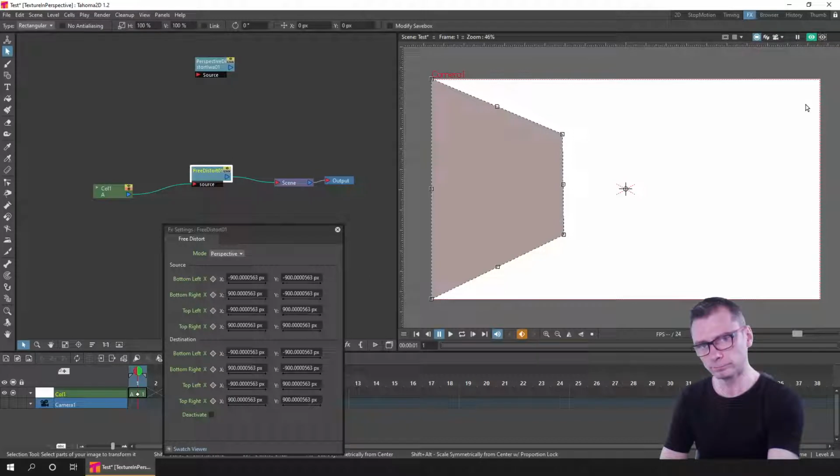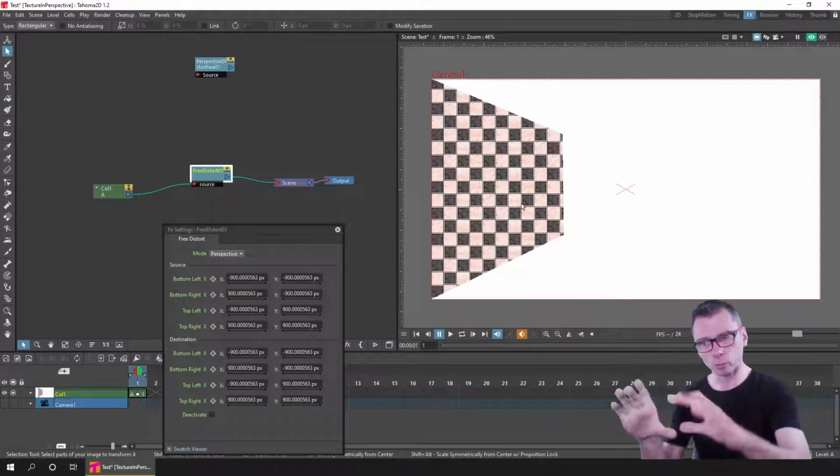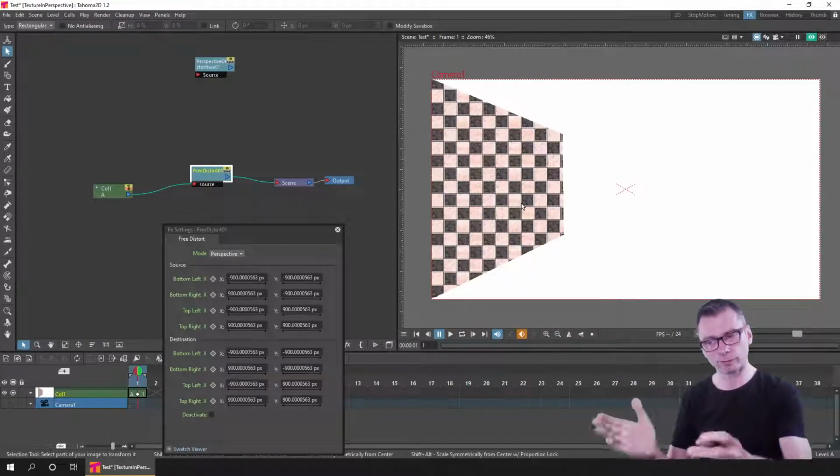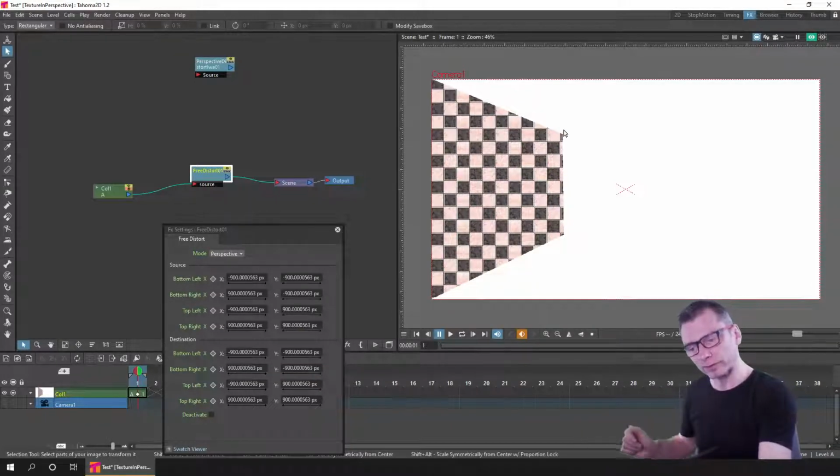Give it a second. There we go. So that doesn't actually adjust the perspective of the texture, it just paints the texture within that shape. So that doesn't help in this instance. So that's the kind of movement we're after to create that shape.